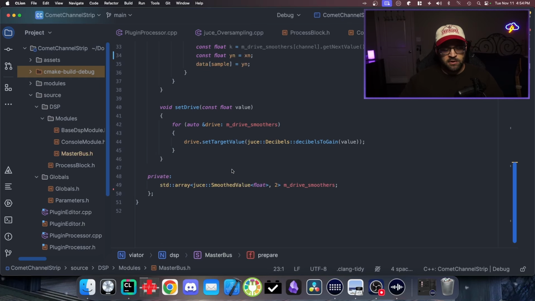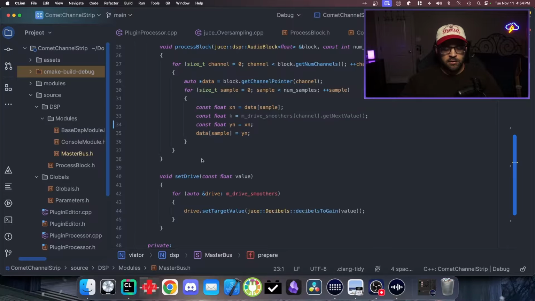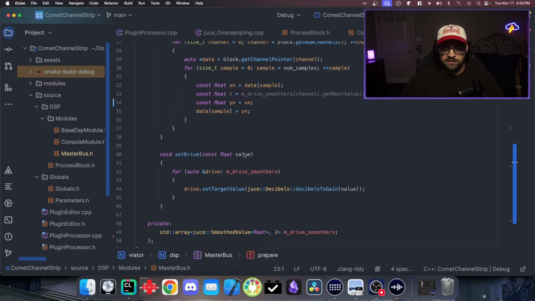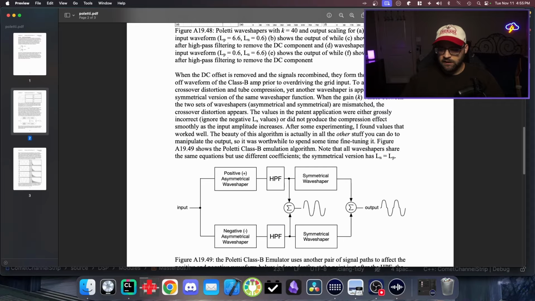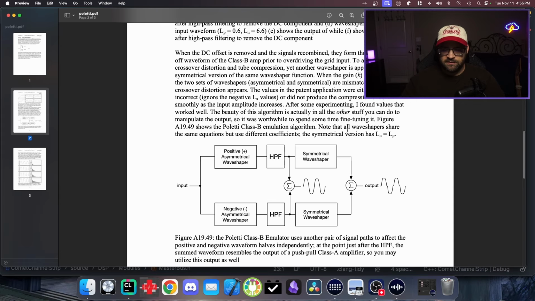Okay, so I've got this project up and built already. It's an audio plugin, and I already have a scaffolding for processing some audio stuff. So all we're gonna have to do is place the code inside of this class, and he gives us a block diagram to implement this class.